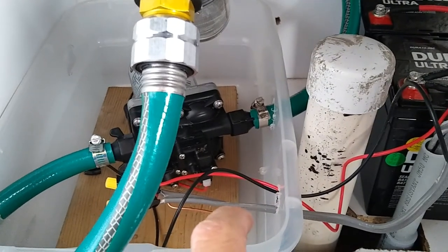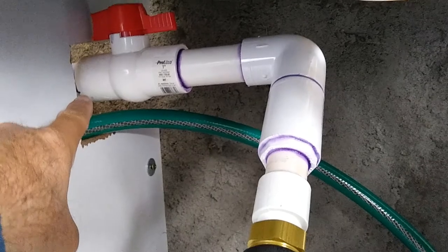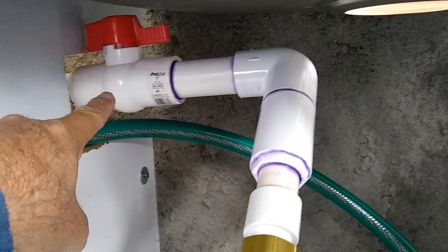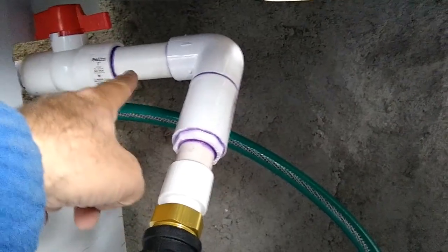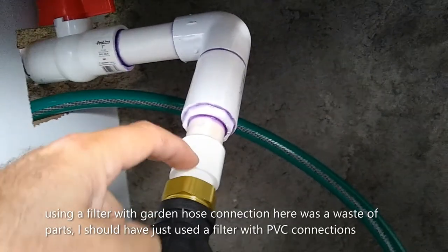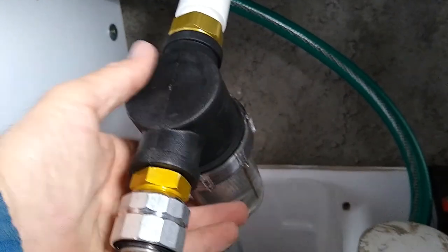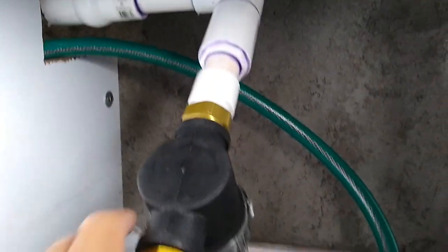The pump mounting: I don't have much room down here so I ended up mounting it at an angle because of where my hoses come in and out. I had to redirect my plumbing — you'll recognize this from my other videos on the greenhouse plumbing. This piece coming in here is a hose adapter filter; I used a three-quarter inch garden hose thread PVC adapter since I didn't have a one-inch hose thread. It's all low pressure, and if it starts collecting sediment we can shut the valve, open it, drain it, and put it back.